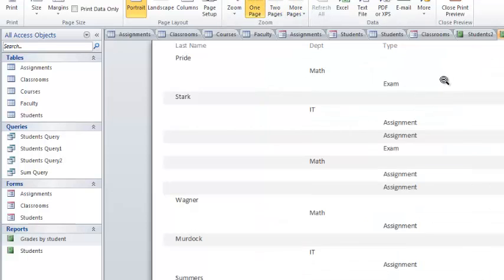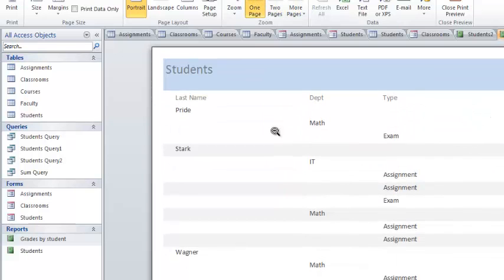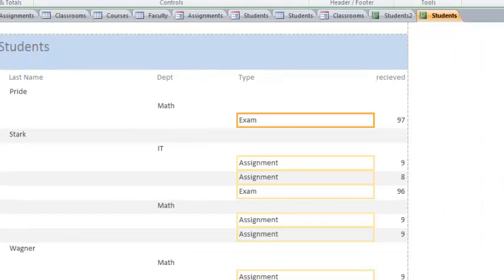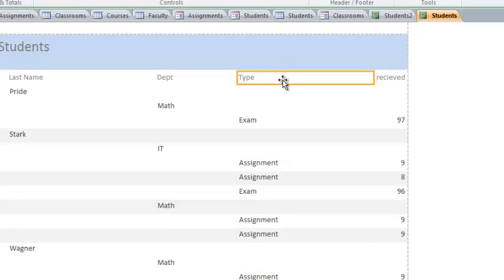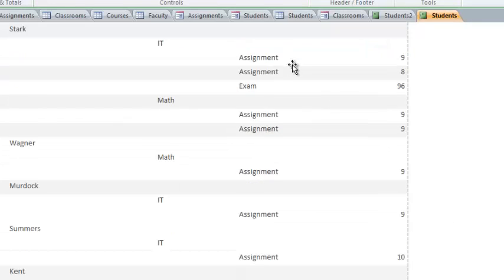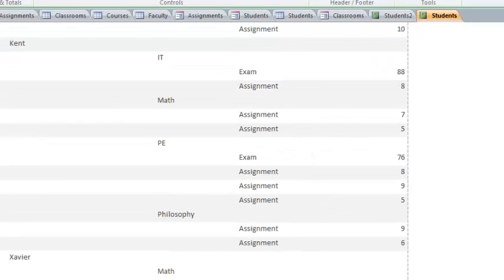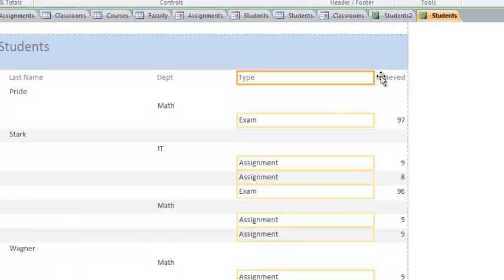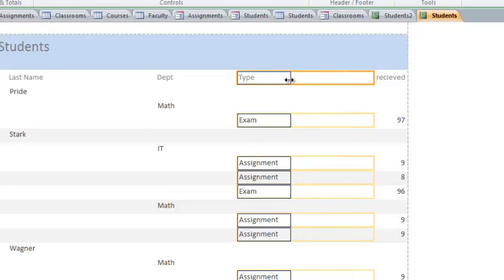Let's go ahead and modify this report so that it's demonstrating stuff. You can see that the last couple ones have been cut off. If we go to Layout View down here in the right hand corner, we can change that. So if we select this and then select everything in this column, we can shrink this column.